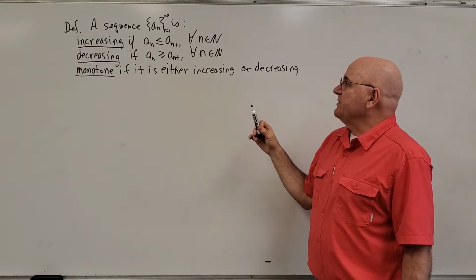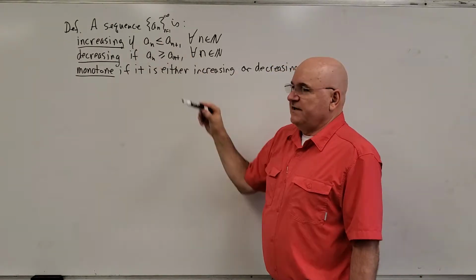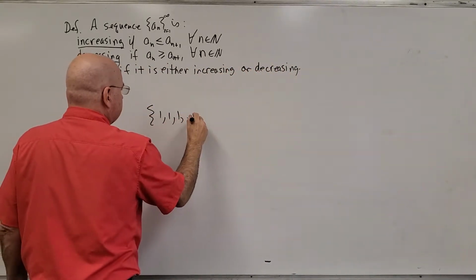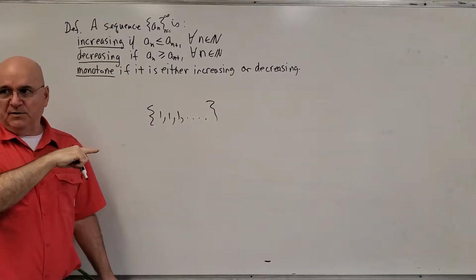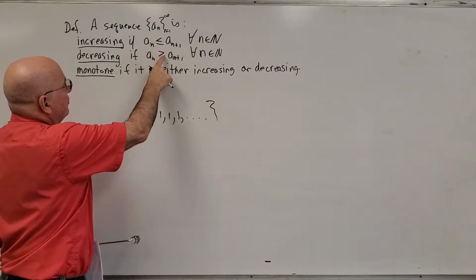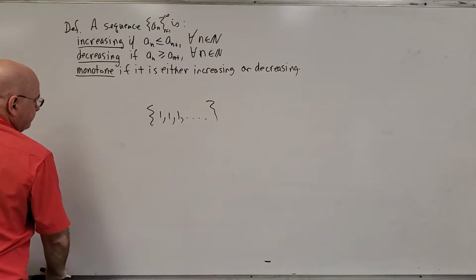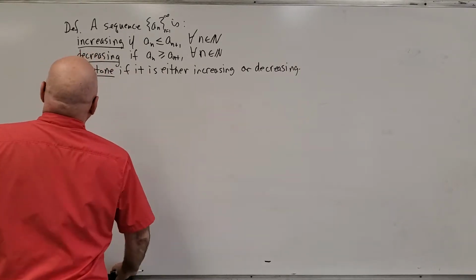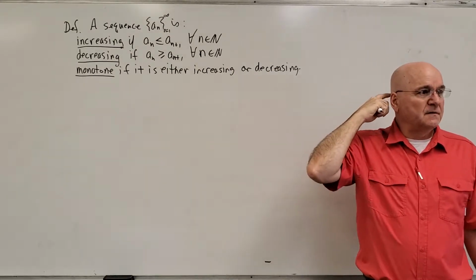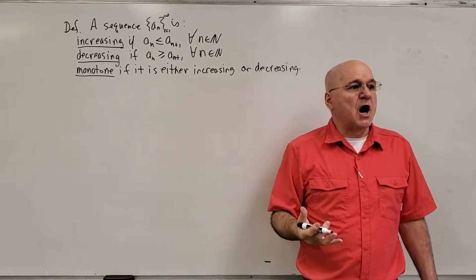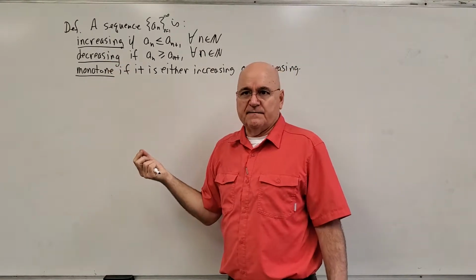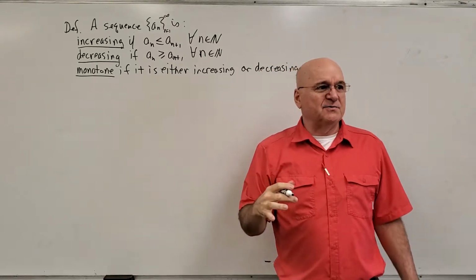By this definition of increasing and decreasing, this sequence is both increasing and decreasing. It's the constant sequence. That's because of the equals here and the equals there. What would be a better term than increasing for this? Non-decreasing. For this one, a better term would be non-increasing. And I'm going to try to use those.